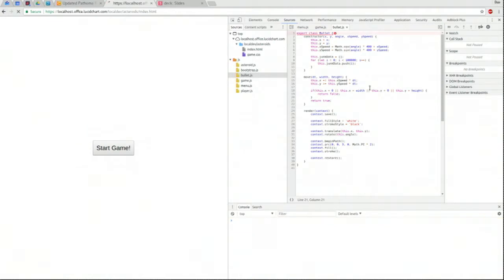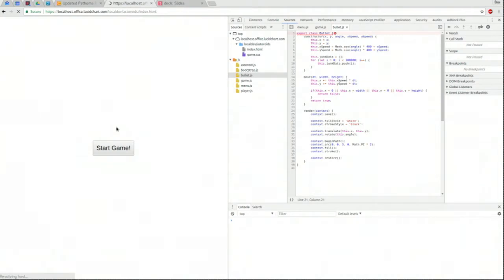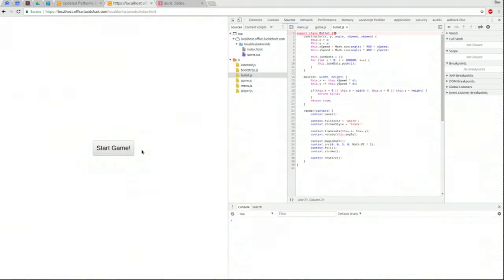All right, I think that'll work. Resolving host. Come on, it's localhost, you suck. Maybe this won't work as well. It might be. No, I think it's good.